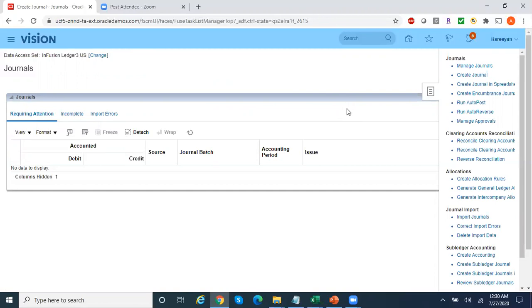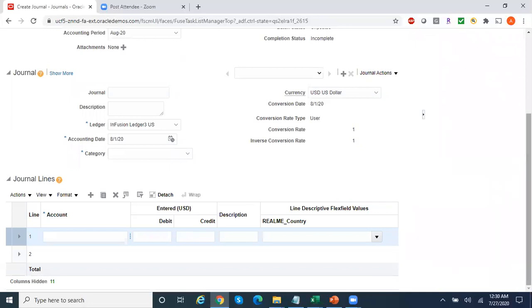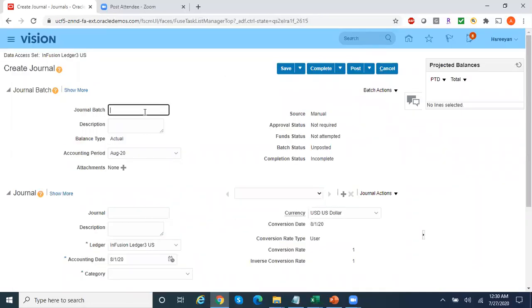Taking a while. Okay. So this is your journal batch, journal header, and this is journal lines. So let me just say RV journal batch, and I want to enter it for July 20 accounting period.